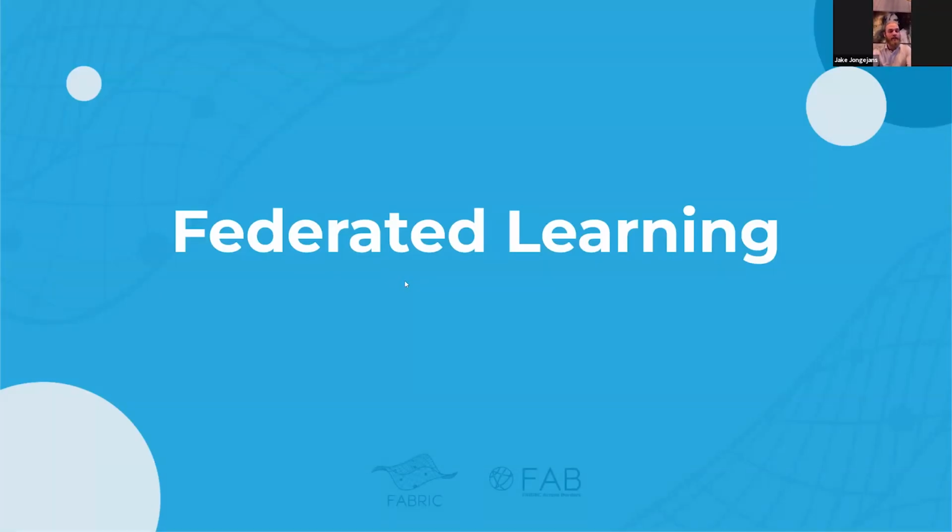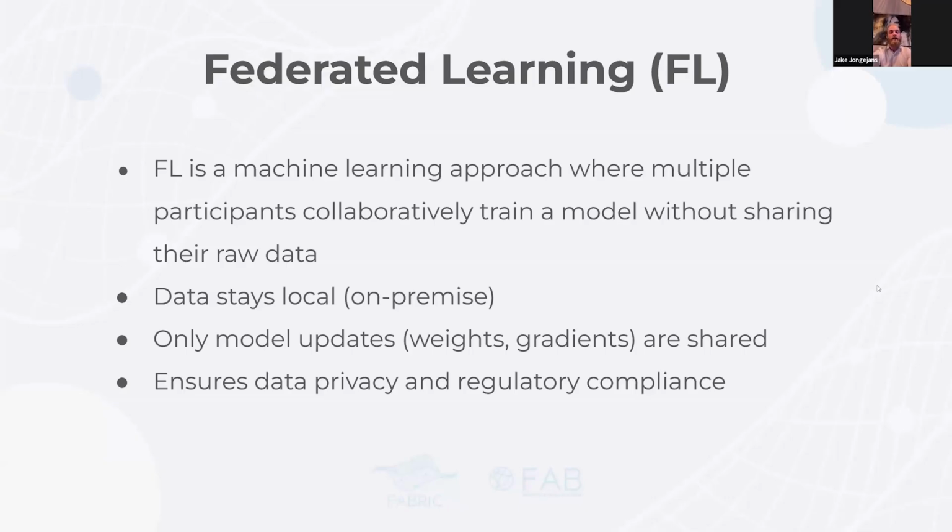Federated learning is a kind of machine learning that, as Alexandros already talked about, is a way where multiple companies or multiple participants are able to collaboratively train a model without sharing their raw data. The benefits of this are that data privacy is ensured, and it's possible to comply with regulations and legislations that govern how data is allowed to be used and shared.